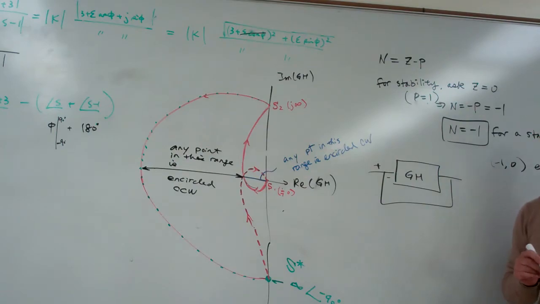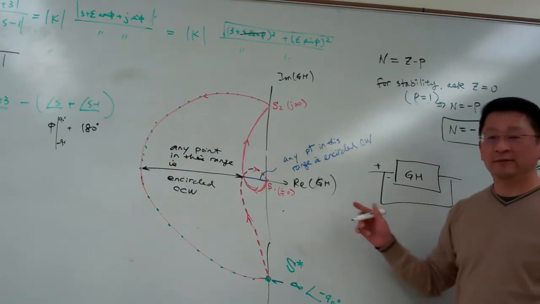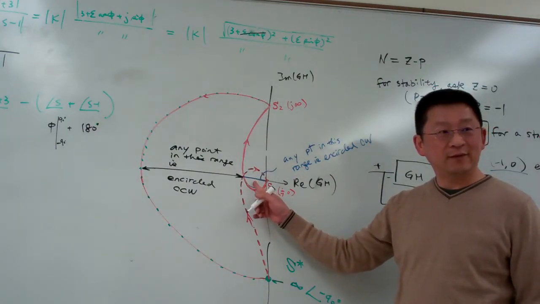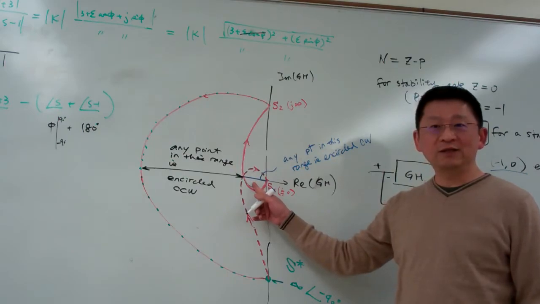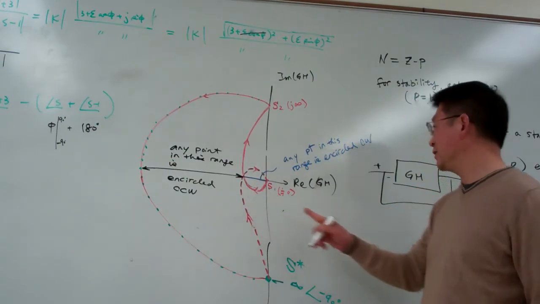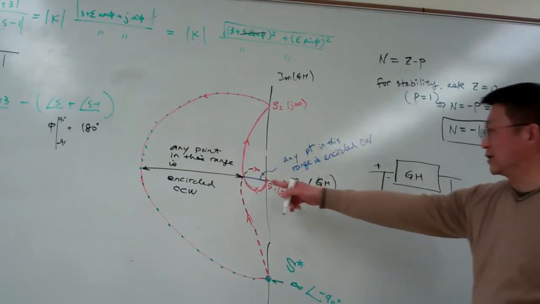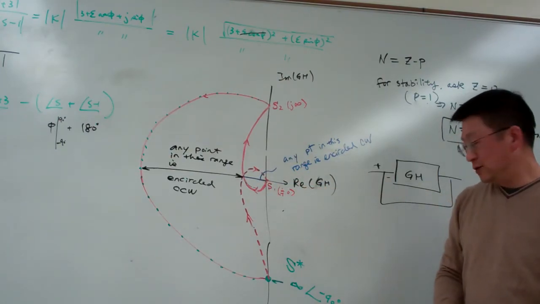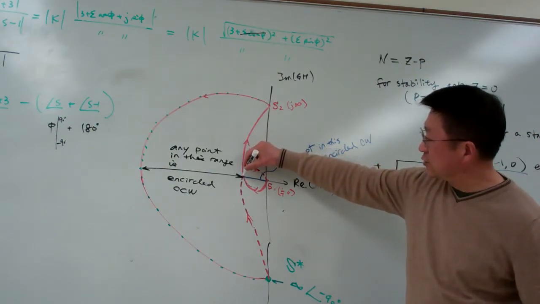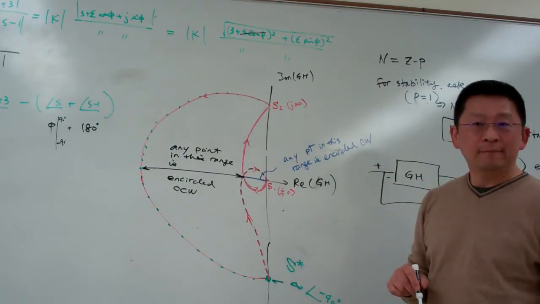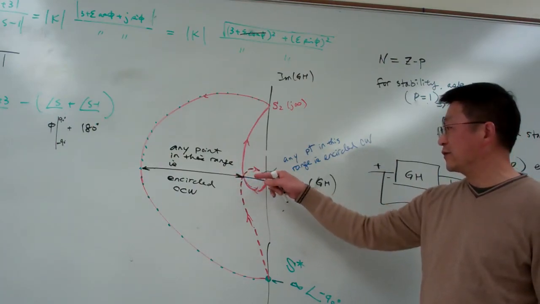So let me know, to make this satisfied, this point must be in which range? This one. Right? You good? So in this way, you have to design your case such that the -1, 0 is in this range. You good? That is the reason why I'm asking you, what is the intersection? This location is very critical. That will determine the boundary of this range.